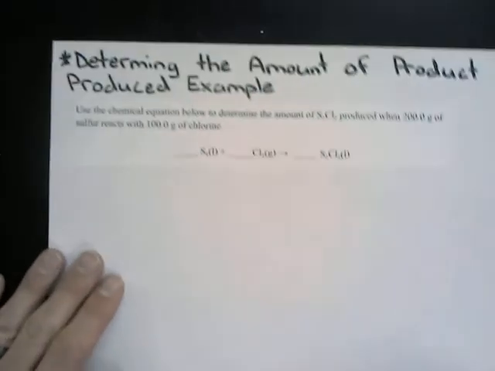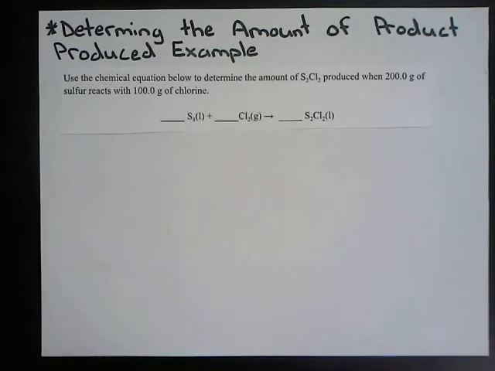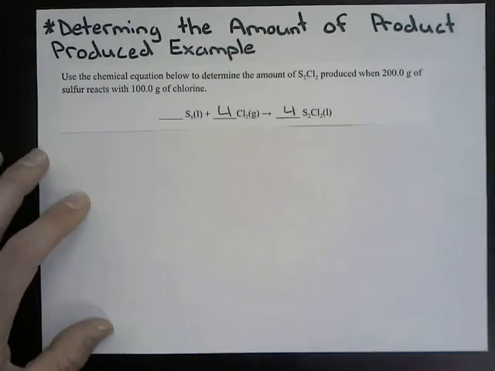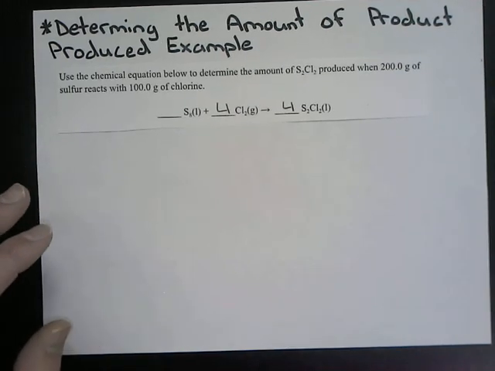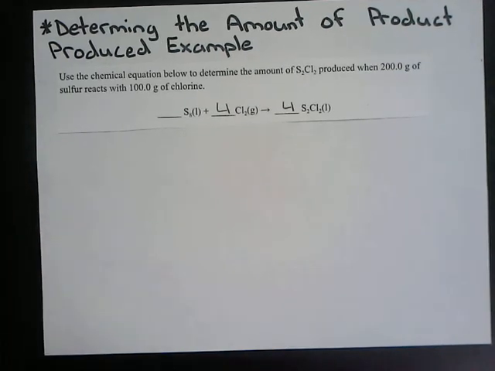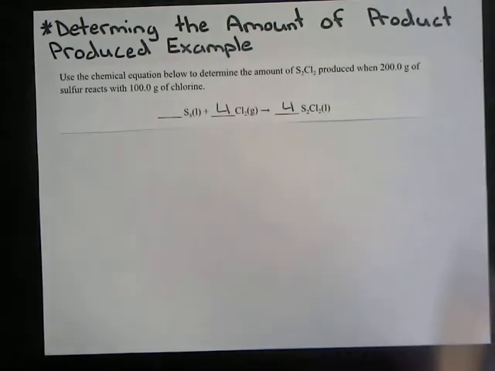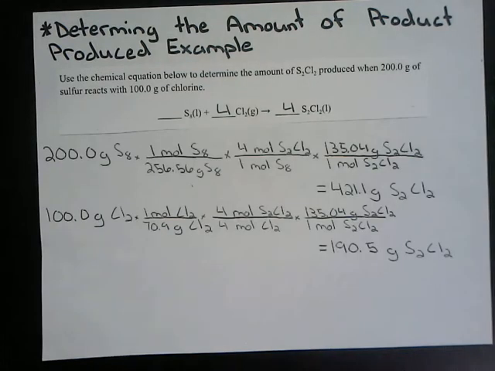All right, so this is the same example that we just utilized. To emphasize this step, remember we balanced it by having a coefficient of 4 in front of the Cl2 and S2Cl2. Because we've already done this, I'm going to use our previous example, the one we did just a few moments ago, and put this information on our sheet. So I'm going to pause the video and write down what we just had. All right, so again, this was the same exact problem that we went over.